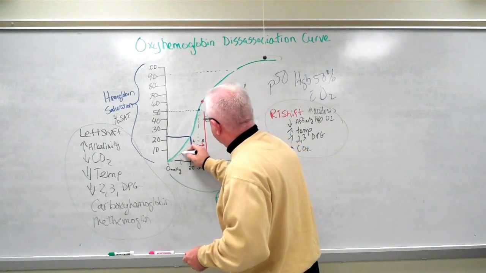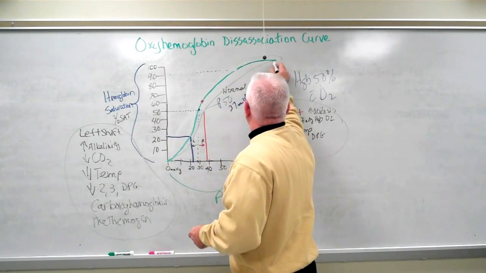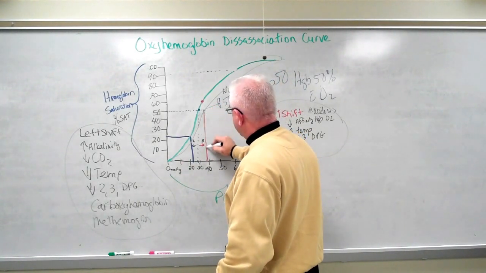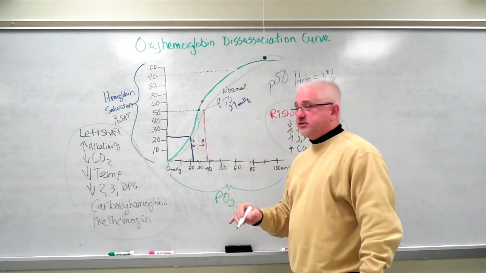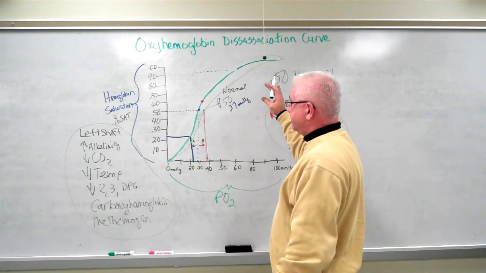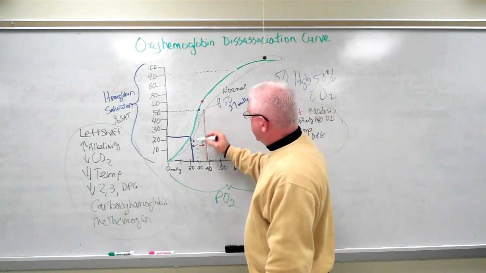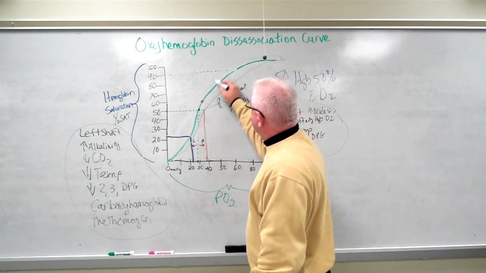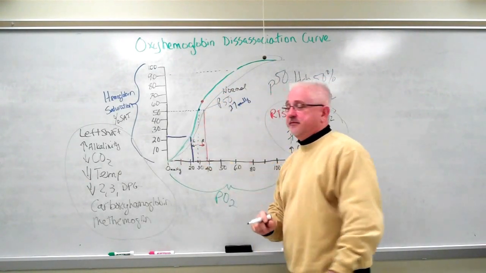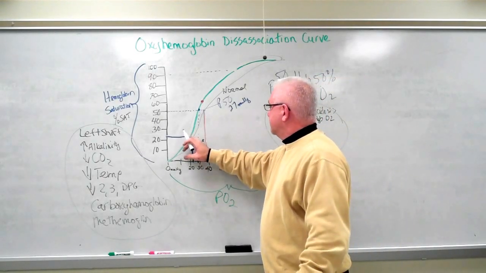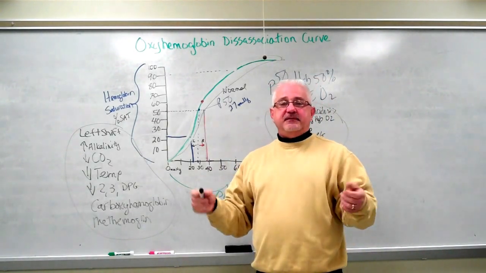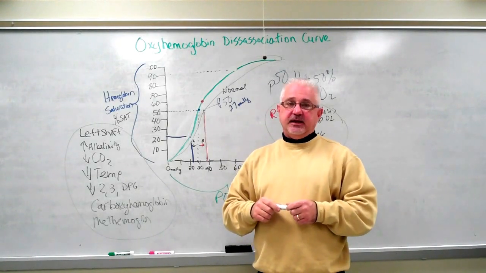You'd actually see the curve like that. Well, there's the P50 now. Well, if the P50's here, I can see that my P50 is a larger number, and you see that the curve now is shifted to the right. Okay? If we see a left shift, then we're looking at this occur. Now the curve is over here, and we're seeing the curve go that way. Okay, I know my picture wasn't the very best there in illustrating that. I drew the lines a little too quickly. But I wanted to demonstrate the purpose of the P50 in relation to the oxyhemoglobin dissociation curve.